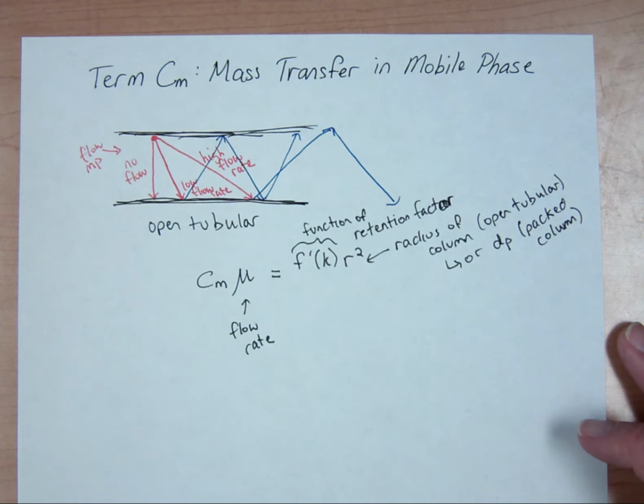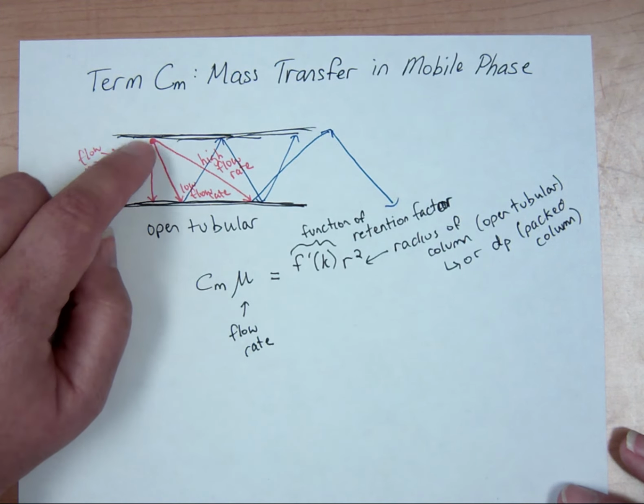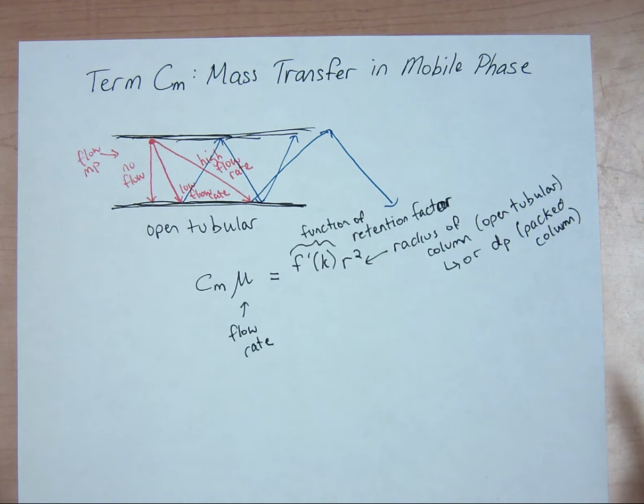Additionally, smaller particle diameters for a packed column mean that the column is going to be packed more tightly. You can think of this as putting big rocks into a beaker versus grains of sand. The grains of sand are going to be able to pack more closely to each other, and so there's not as big of a space where mobile phase fills for the analyte to have to traverse from one particle to another. So when we look at this function of retention factor and the radius, we're really concerned with how much time it is going to spend in the mobile phase.